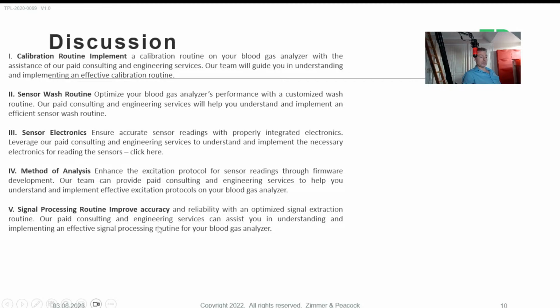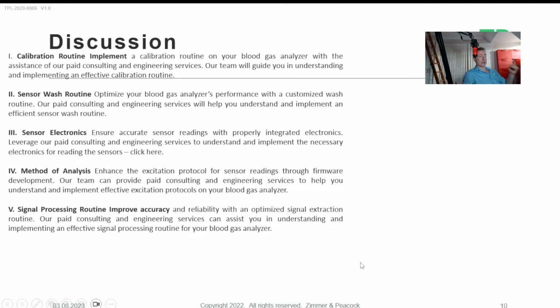What signal processing will you use? Because signal processing will improve accuracy. I have a video in this slide deck today that shows you how we can actually, it's not accuracy we play with, it's limit of detection. But you can change the limit of detection quite dramatically by how you analyze your signal. It's the same for these sensors as well.